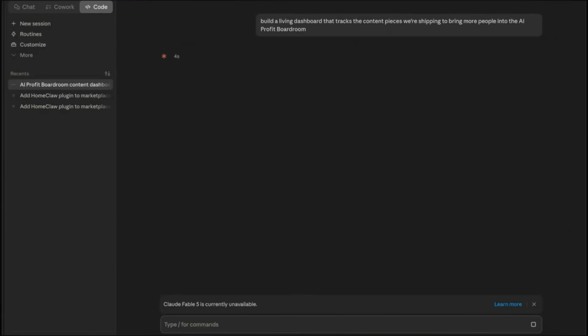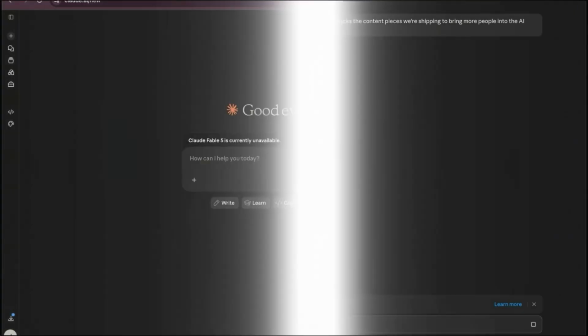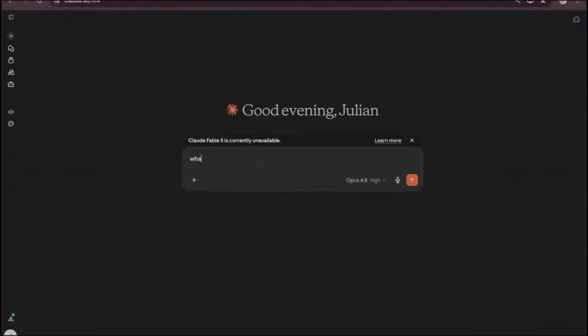But until now, it had one major problem. The biggest weakness with Claude Code was the interface. Everything happened through text. The AI would output line after line of technical information inside the terminal. That works for developers, but it creates a major problem when you need to share progress with a team.